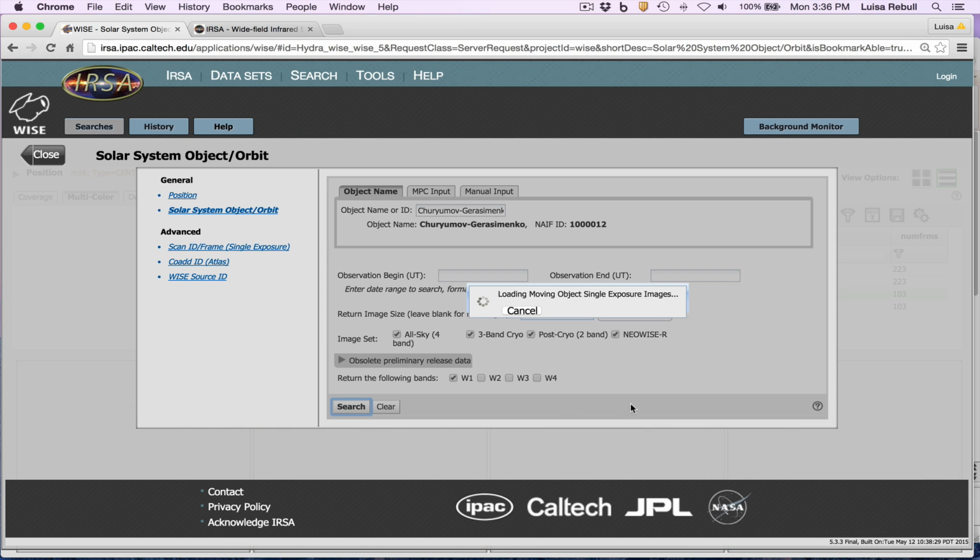Now it's going to come back with a similar interface but different, because you see it's getting these single exposure images, and that's important because when you sum up the images of the stuff, like in AllWISE, that gets rid of the moving objects. But this comet is a moving object, so you want the individual exposures. You don't want the summed up images.